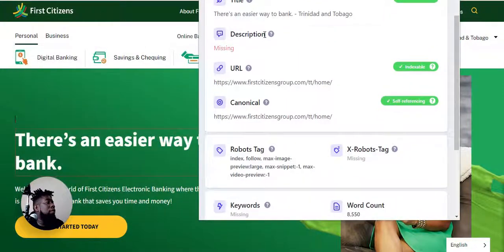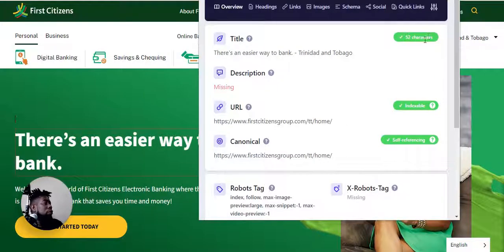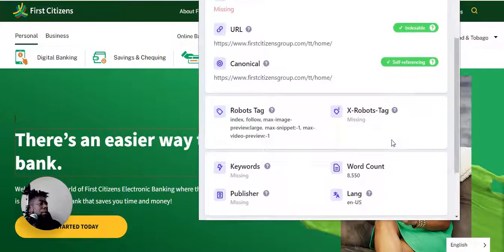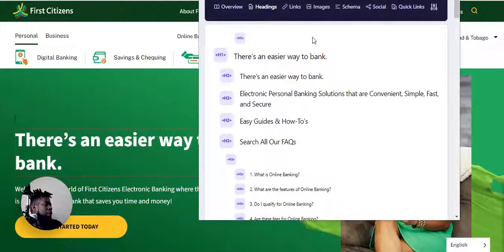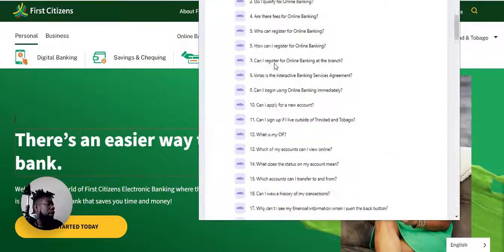Here we're diving into a little bit of the SEO. So we see the title, it's good, in green, description missing, meta description missing. That affects SEO and your ranking. Of course, URL is good, self-referencing. Tags are good. There's keywords actually missing, and there's a little imbalance with the actual headers. Right? Here we could actually spot the headings, right? One H1 heading, come right back, go right down.